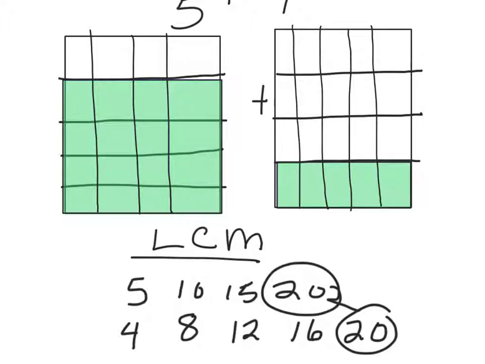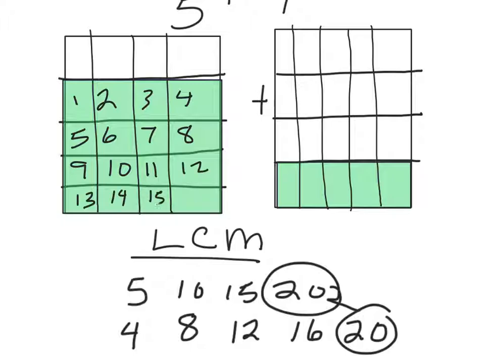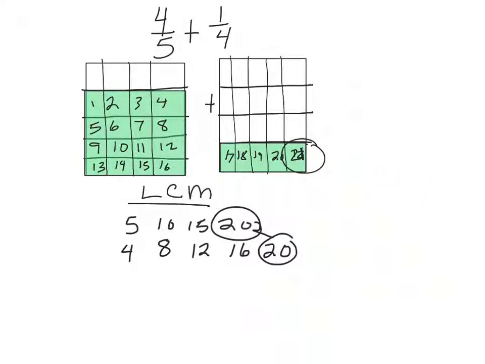So I'm going to do that right now. I got 1, 2, 3, 4, 5, 6, 7, 8, 9, 10, 11, 12, 13, 14, 15, 16, 17, 18, 19, 20, and 21. Whoops, I wrote that backwards. 21. And right there, my friends, is the answer. So you have 21, and let me just write this down, 21 20ths. And bam, there you have it.